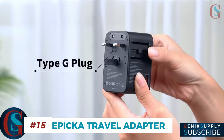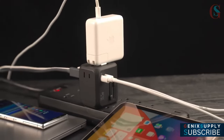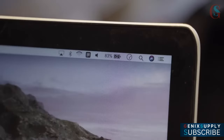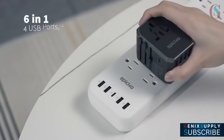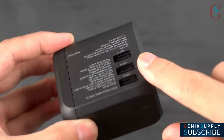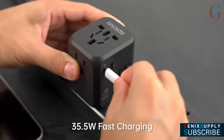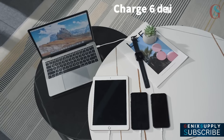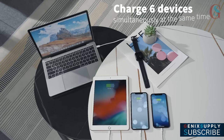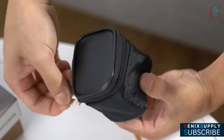Finally, my highly recommended adapter — I call it 'one for all' because of its ability to charge all kinds of smart devices, no matter the country. One adapter to charge them all, no matter where you are. With a simple slide, you can charge up to six devices at lightning-fast speeds, something every traveler will love. According to the manufacturer, this little device can charge an iPhone halfway in just 30 minutes, or fully charge a Samsung Galaxy in just an hour. From phones and laptops to smartwatches, this adapter supports a variety of fast-charging protocols, ensuring all your gadgets get powered up quickly. Don't forget to toss this must-have gadget into your travel bag for your next adventure.